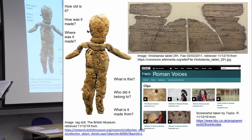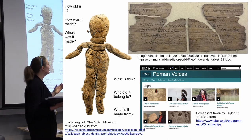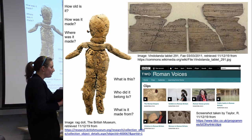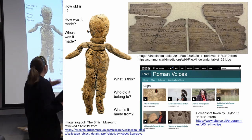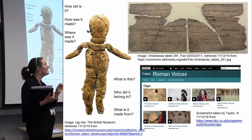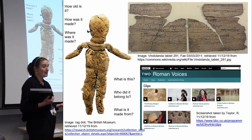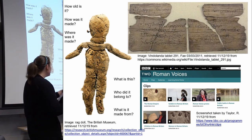Other successful images I've used: this one here is a rag doll from the British Museum. This one's great because it really helps the children reflect on their previous learning - it's actually from Roman Egypt. The children have previously studied ancient Egypt and through questions they're able to make a link with ancient Egypt based on the materials used. They think it looks a bit like a mummy, and it helps build their chronological understanding. And of course they also look at Vindolanda tablet 291, which is the Claudia Severa birthday invitation - one of the earliest examples of female handwriting in Latin - which leads to whole class discussions on the role of women in Roman society, female literacy, and also sexism. When I construct lessons I often start with an object as the hook, then use resources from elsewhere online to help build my lesson before the independent activities.